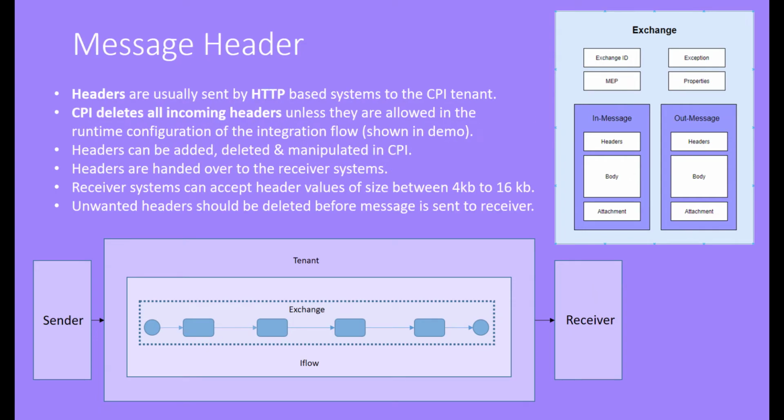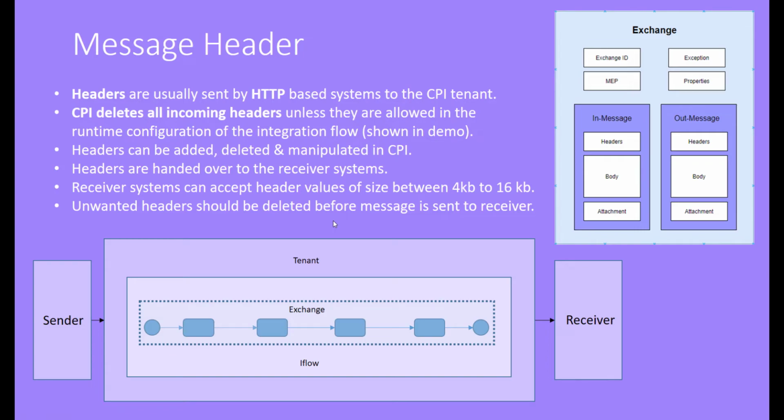Message header. When a HTTP based sender sends data to CPI tenant, it sends a bunch of headers into it. CPI deletes all these headers immediately unless you allow them explicitly in the iflow. Later in this video, I have explained how to set up this configuration. So stay tuned. Developers can store, manipulate, and delete all sorts of data using message headers, just like Exchange properties.